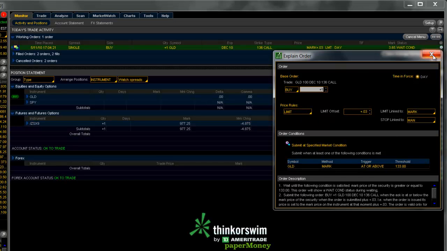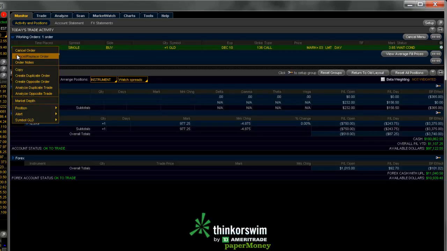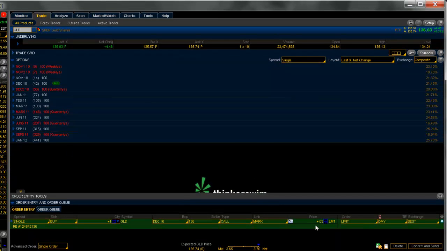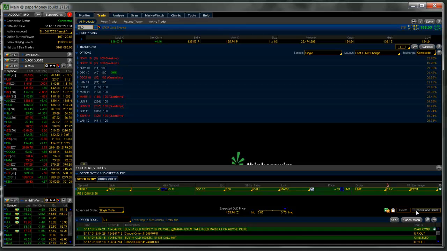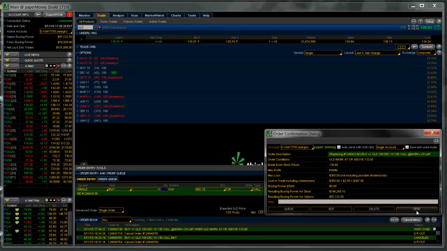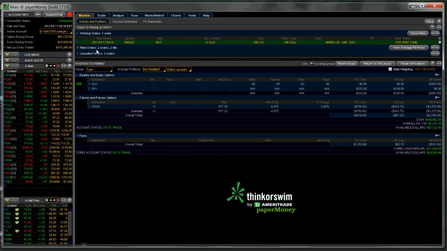It's all there. Now if you found that there was something wrong, you could do a cancel and replace. You could change the limit. But if you wanted to change the threshold or anything in particular, you would have to go in and change the order rules. But we're happy with that, so we will confirm and send. Send again. And it cancelled the order, it's replaced it with a new one, and we're ready to go.